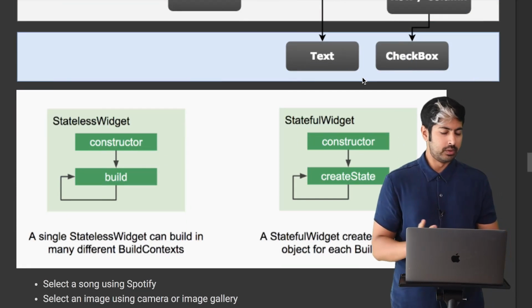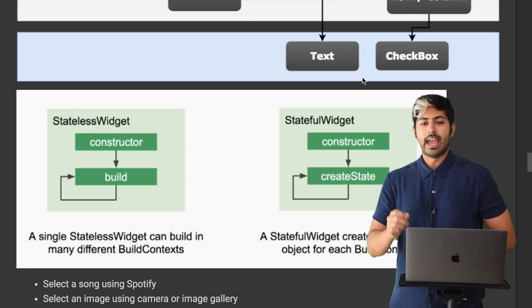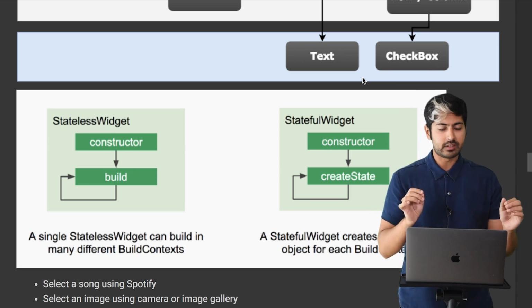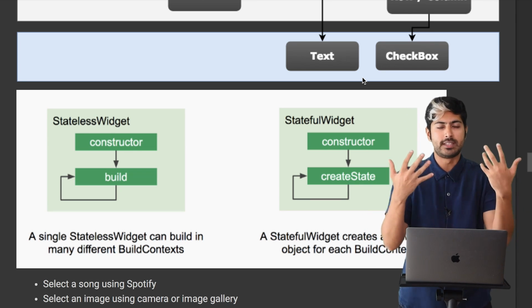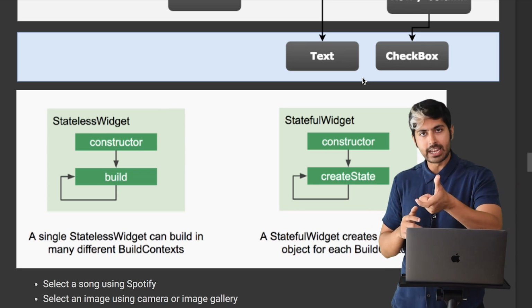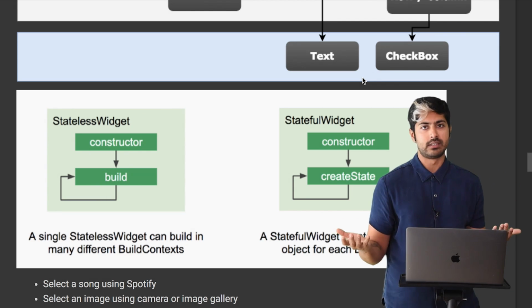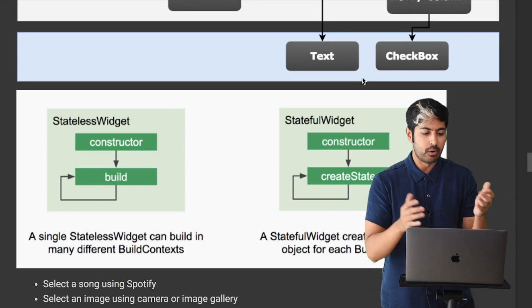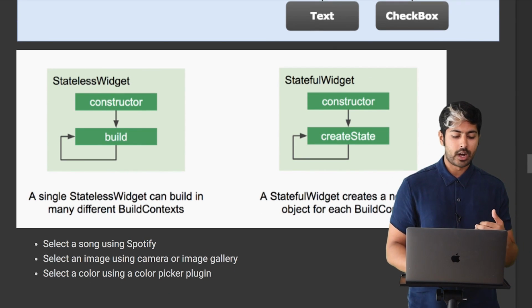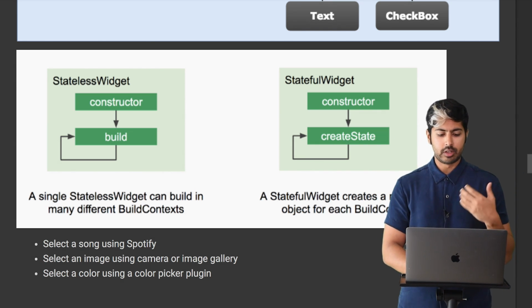One more thing before we do this: there are two types of widget. There's the stateless widget and the stateful widget. You're going to see this a lot in Flutter. The difference is that for a stateless widget, you cannot change that widget once it's been initialized and built. But for a stateful widget, you can change the state of it over time, so it can be dynamically recreated throughout the app. There are different use cases for each of these constructs, but we're going to focus on both, actually. So now we want to build that selection page where we can select a song, an image picker, a color list, things like that.